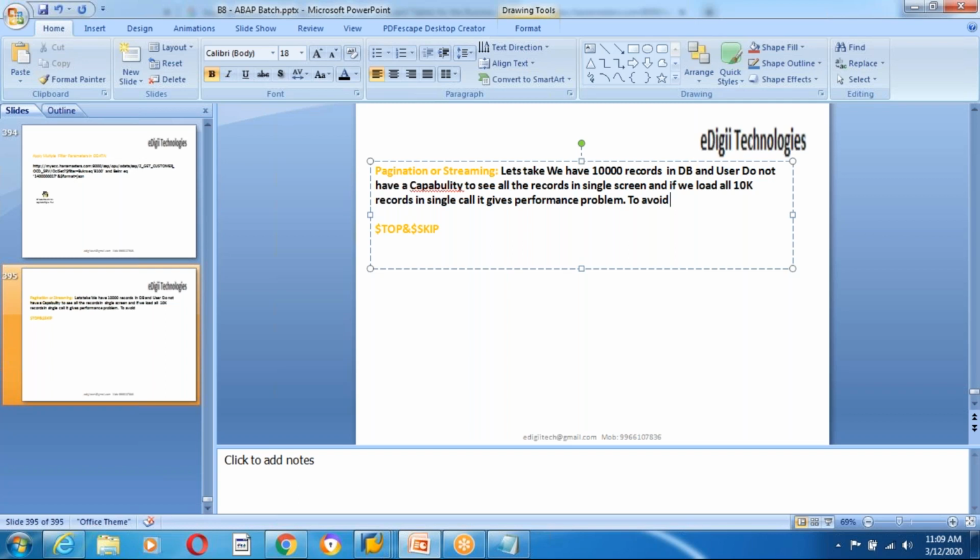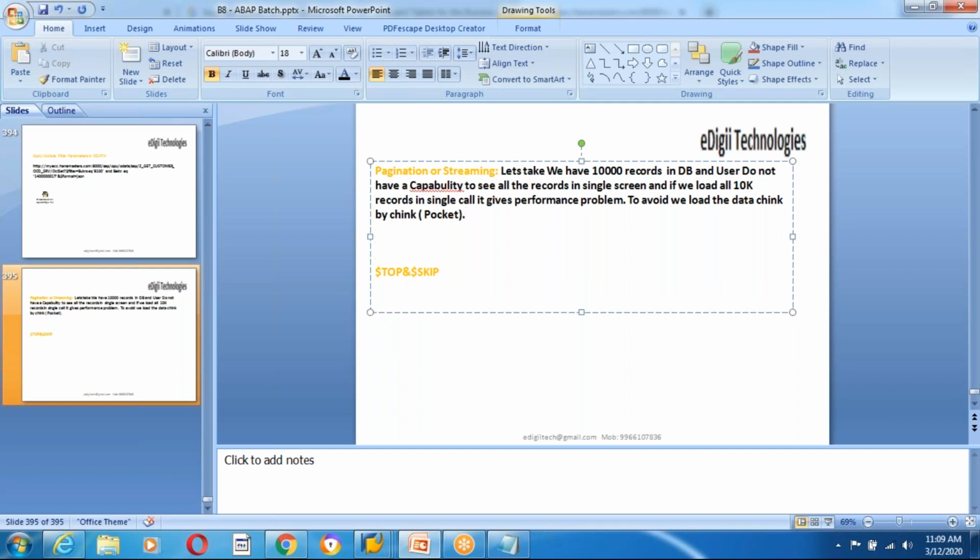To avoid it, we load the data chunk by chunk, which means we use packeting, like how YouTube loads. It streams 2 MB, and whenever you are watching, it loads the next 2 MB.